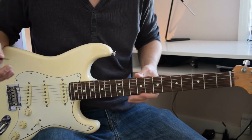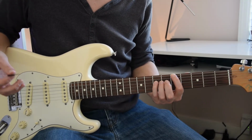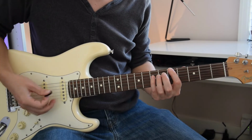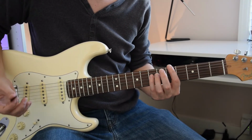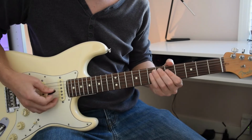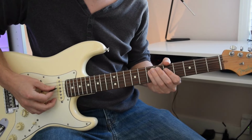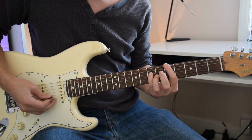Those of you who are observant will notice that I'm not playing a chord as you would usually expect. I'm playing what's called an octave. So I'm just playing 2 identical notes, but an octave apart. So the A chord is just an A here, which is the 5th fret of the low E string, and an A here, which is the 7th fret of the D string.